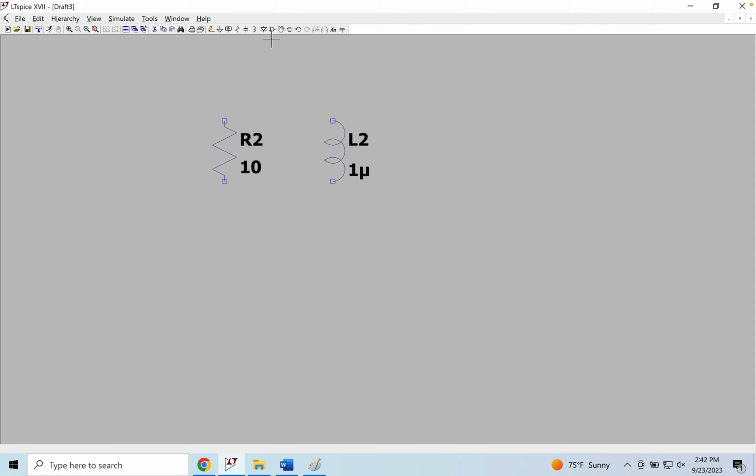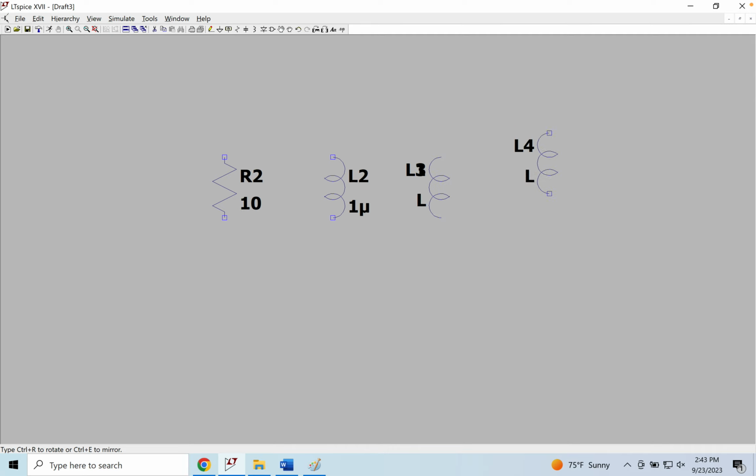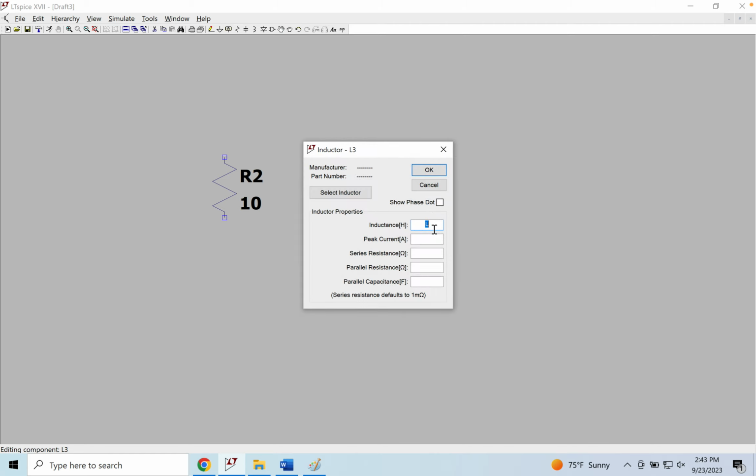And if I want to build a transformer with 2 windings on a core, I'll click on the inductor again and place it. Before placing, you can click on this one, it's a mirror, and this is a rotate. Or you can do Control R. I haven't placed the component yet. Click on Control R, it will rotate. Click again on Control R, it will rotate. You place it and hit escape. So now I'll make it maybe 2 microhenry.